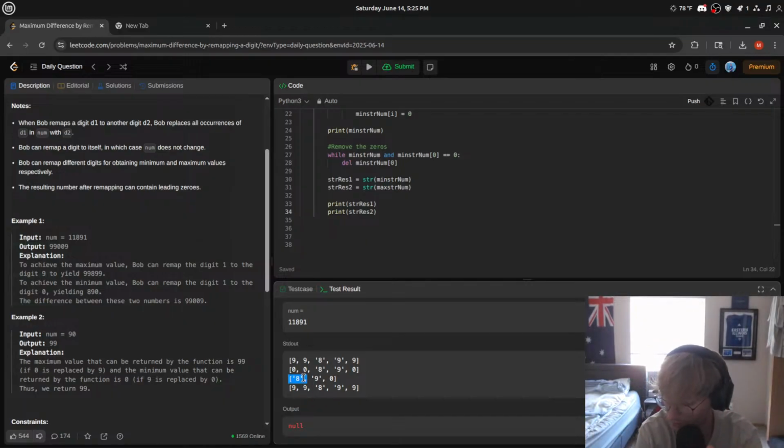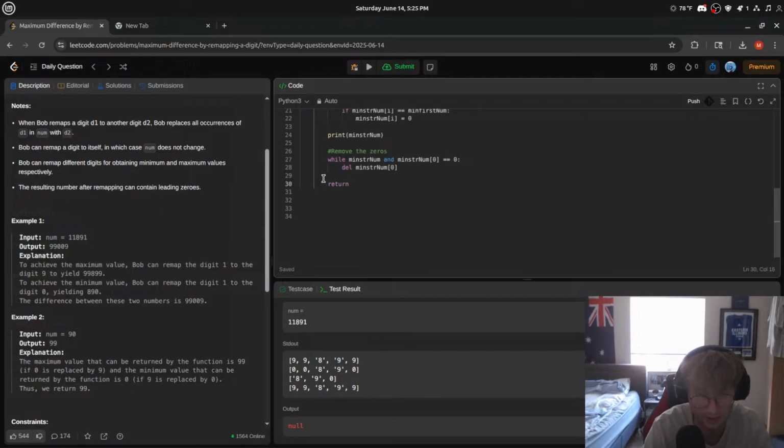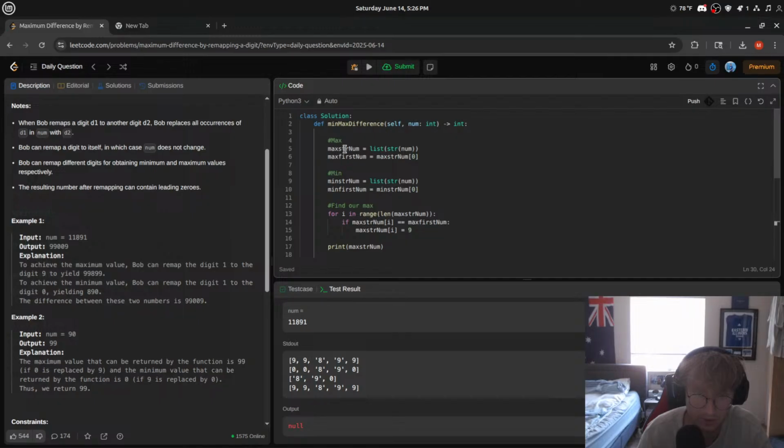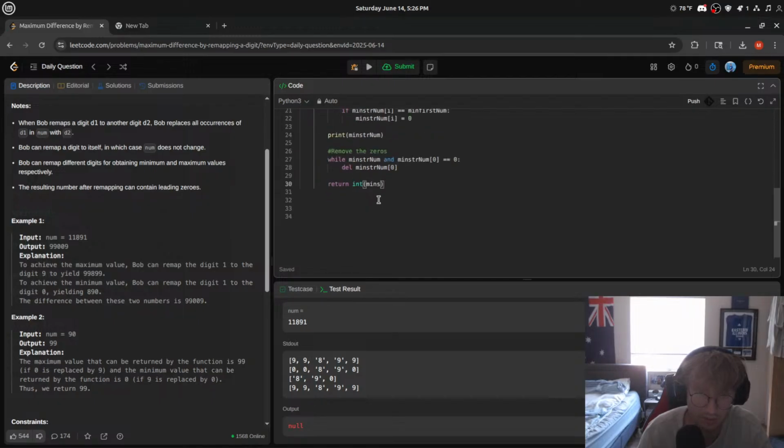Yeah, I know the return type is int. I don't know what's going on here. I've got it into a list, but I can't simply return it. Like, cast it into an integer, min string max, or whatever I called it. Man, I've got so much bullshit going on here. What did I call it up here? Min string num. I can't cast this into an integer because it doesn't like it. This has to be max here.